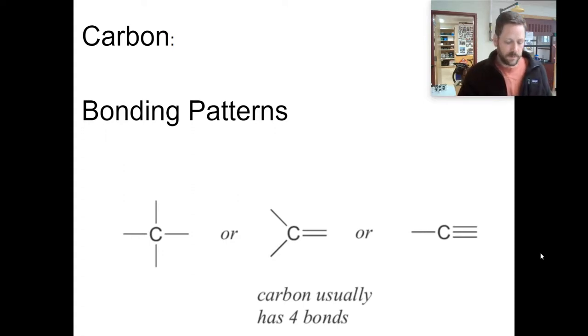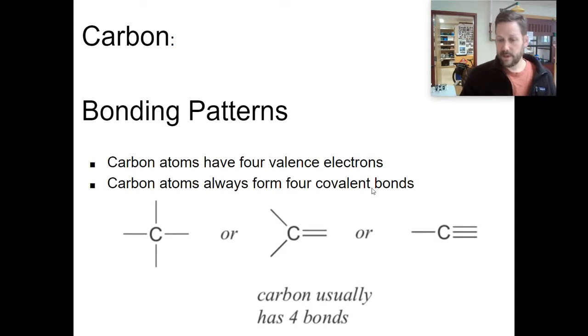So hopefully we can interpret skeletal diagrams or line diagrams. Let's talk about the common bonding patterns that we observe for carbon. Since it usually has 4 bonds, we're either going to see this tetrahedral arrangement, which we've learned is sp3 hybridized, or this trigonal planar arrangement, which we've learned results when carbon is sp2 hybridized, 3 domains, 120-degree bond angles, or here the linear geometry that results when carbon has a single and a triple bond, or 2 double bonds would also give us a linear arrangement that's sp hybridized carbon.